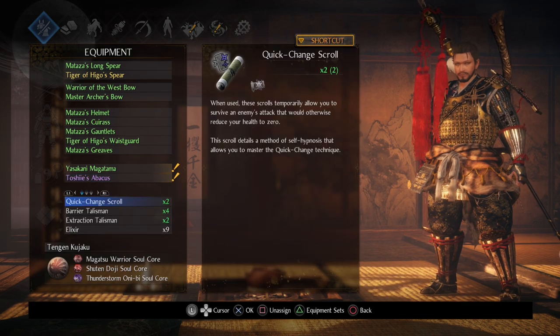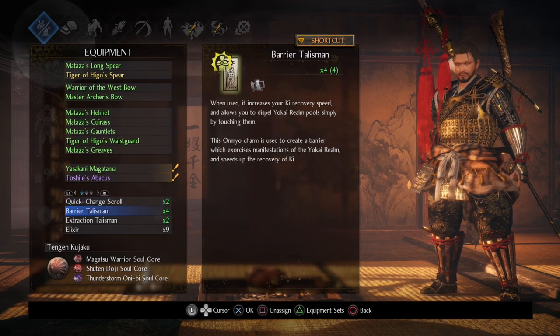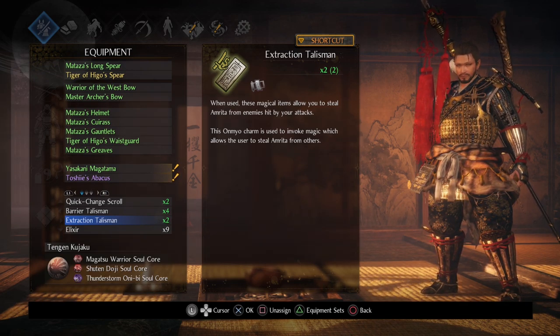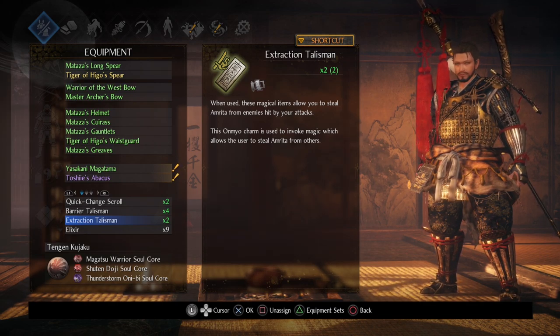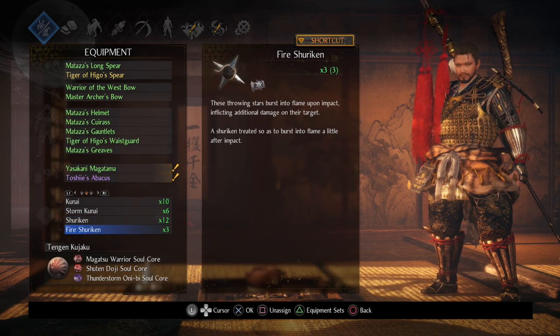Now, moving on into our equipment, we're going to have quite a fair amount of ninjutsu in this build, so you can comfortably slot in two quick change scrolls. As for Onmyo, four barrier talismans and two extraction talismans. Extraction talismans are going to have some synergy with our guardian spirit, and it's going to allow us to hit really, really hard on boss fights.